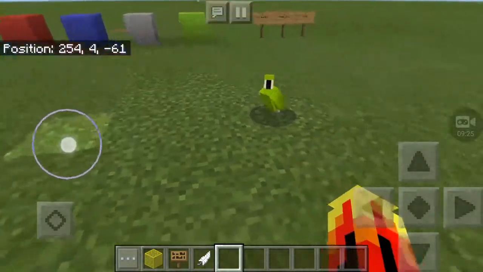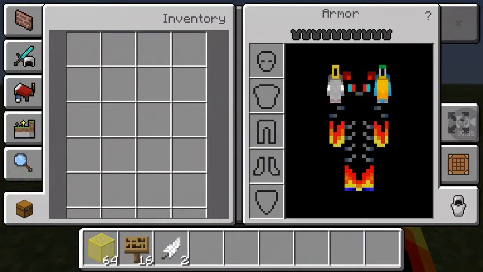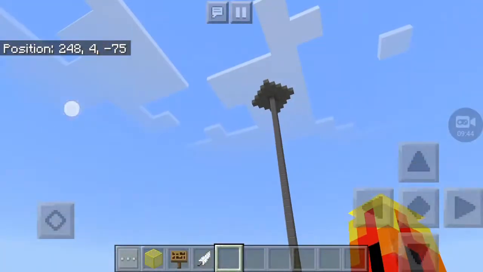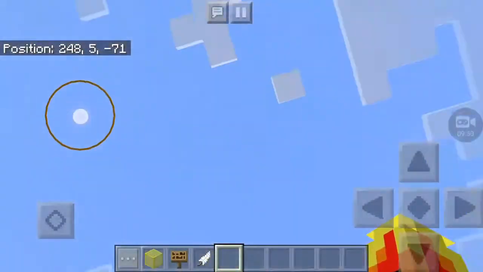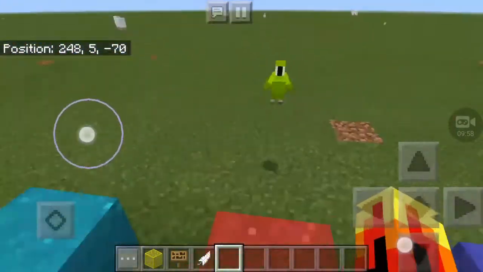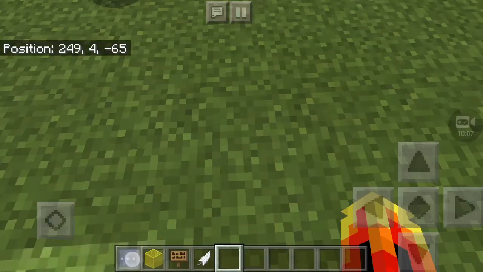Did I tell you to get up? Can somebody explain to me why this parrot is... Oh, okay. So, see, if you jump up a block... Okay, these parasites, quit it. I don't know where my macaws went. Okay, so. See, they come up to you and they can perch by themselves.